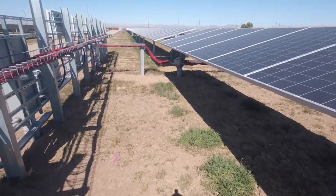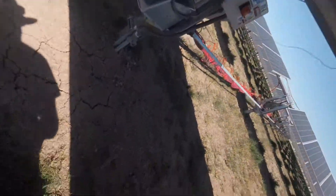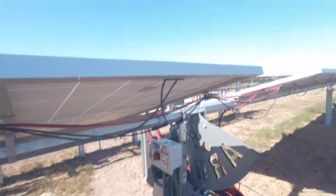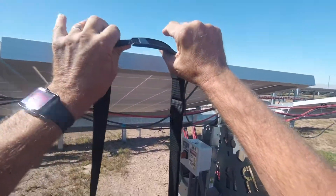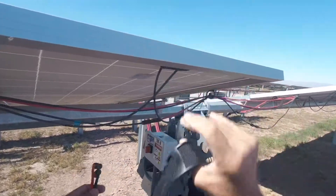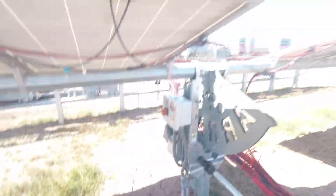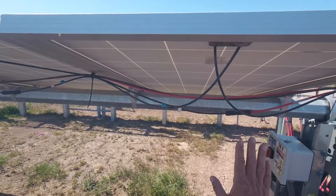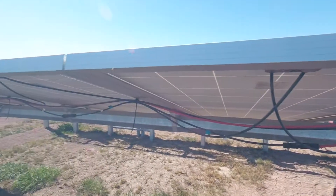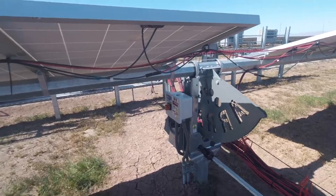This will go over and plug into the first module. The wires are on the back of the modules right here — the wires can fit to the module wires and this can rest on the ground. Next I'm going to get my MC4 disconnect tool and isolate these five modules, making sure I'm not turning off any that are running — they're hot right now.